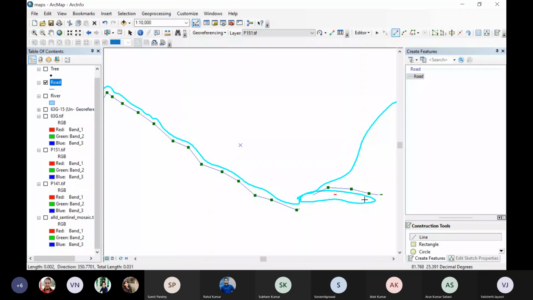Now you can see the same line I have digitized over here.